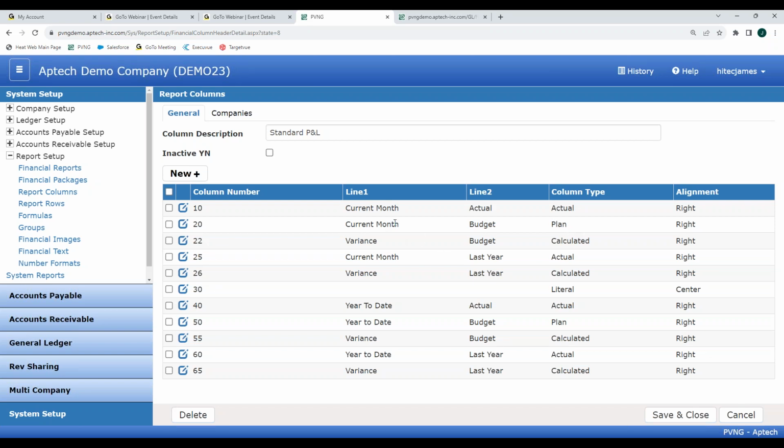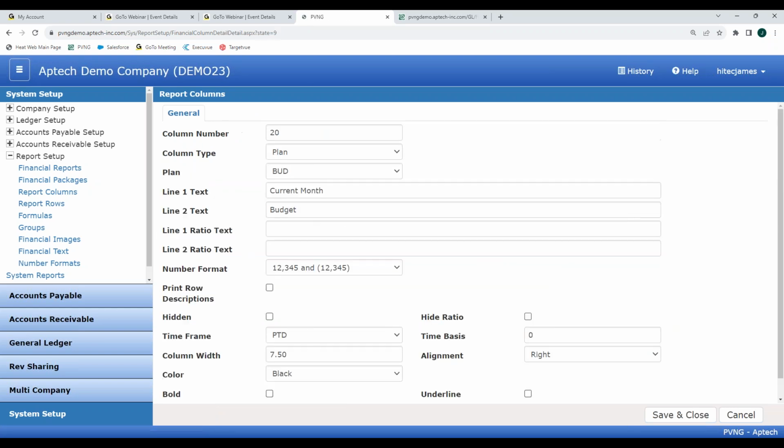I'm going to work my way down here. We have current month budget, here using plan data. Here is that variance column to budget, and that's actually calculated, so I'll drill into these details to show you how those calculations take place. Then we have our current month last year, variance to last year calculated, and then over here are going to be those year-to-date roll-ups.